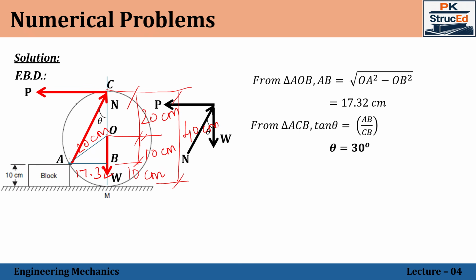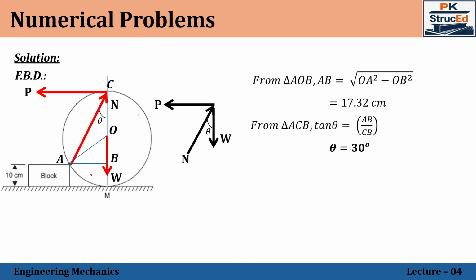Now if I draw the free body diagram for this block, taking away all the forces separately, you can see that P is acting horizontally and weight is acting vertically downwards, and this normal reaction makes an angle theta with respect to the vertical. This is the angle theta. Once these values are known, let me erase these things. Now in this free body diagram we have three forces, in which weight is known, P and N are the unknowns, and P is the one which has been asked to solve.